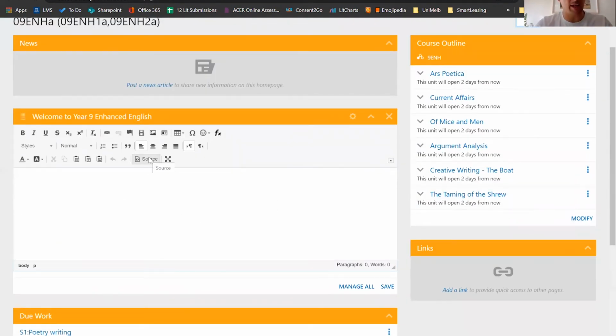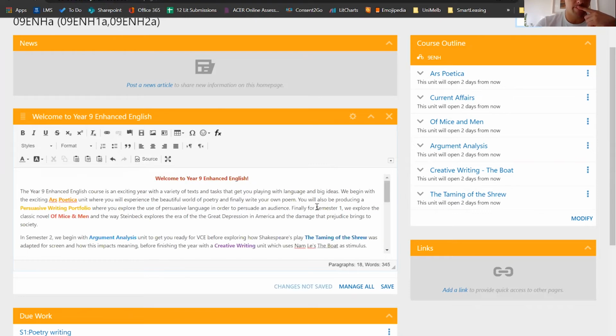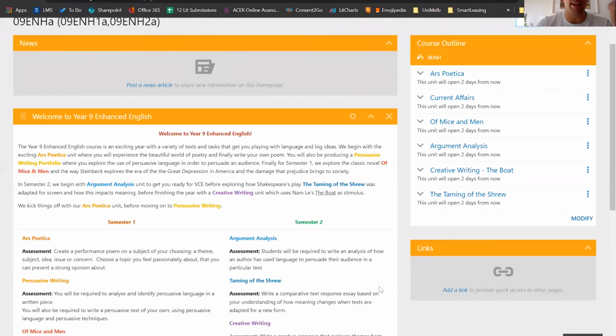So because I'm pasting HTML code, and this is true for any text box, I need to paste it in source. If I don't paste it there, all that students will see is the code itself, and that's pointless. So I'm going to hit source, press Control V, which is the shortcut for paste. And once I deselect the source button, you will see everything's there the way I would like it. I'm going to hit save.